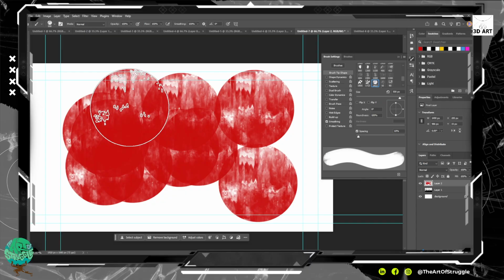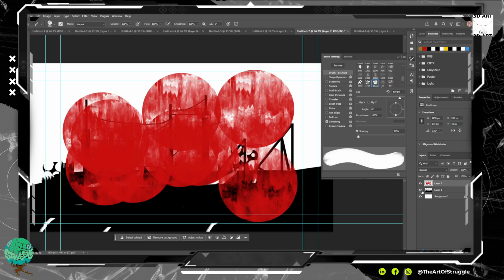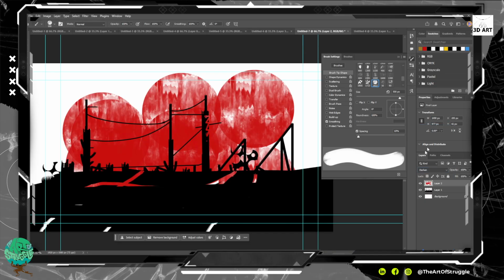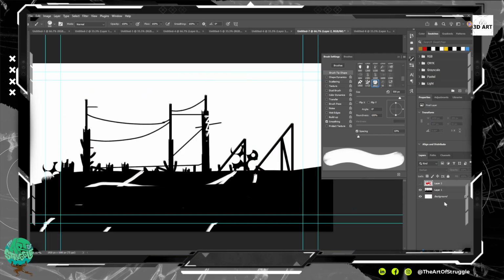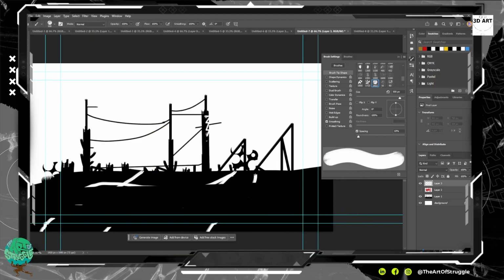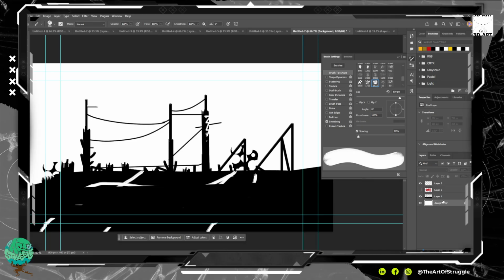So you've got a lot of options. This would be cool for rust and things like that you're trying to make, where you want to add some interest. I'm just going to do this one time. I'm going to do yellow, make this like that.